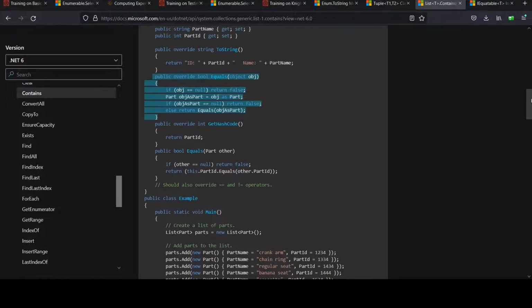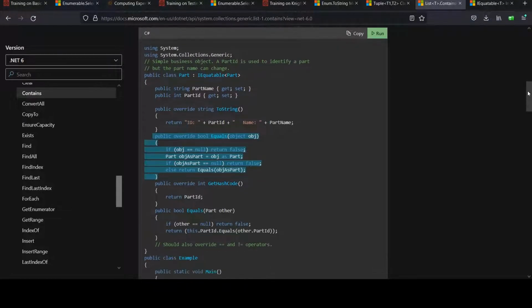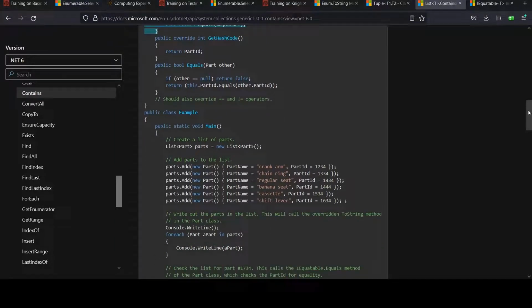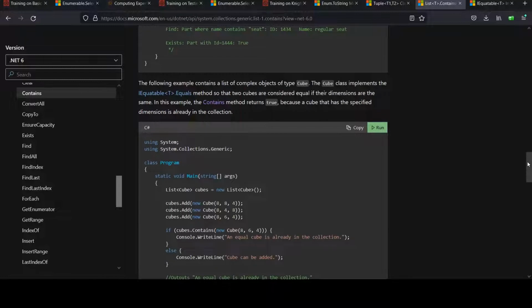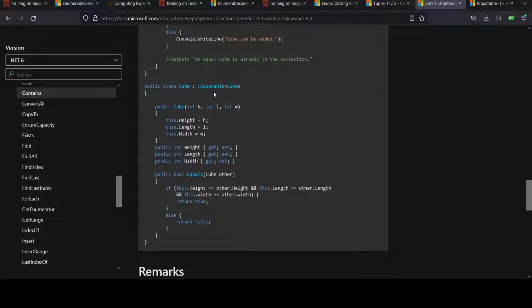Otherwise, how would contains know how to work? Should it compare ranks, files, both? Sometimes you want all the properties, sometimes you might not. So feel free to go through that example. There's a cube one down here that might be helpful. Again, equatable of cube, and you can see it overrides the equals method to achieve that.